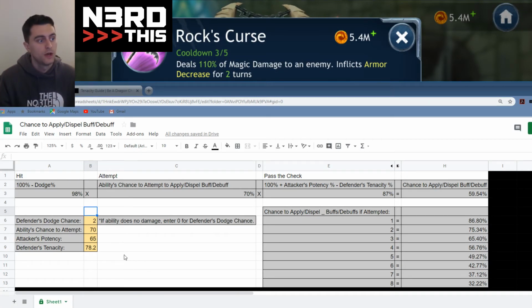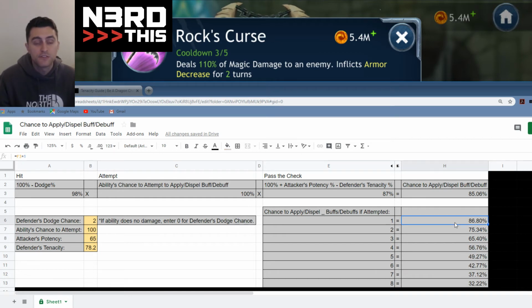How does that work? In this case, it's easy because he has a 100% chance. We don't even have the question of that. He does deal damage, and there's a chance to dodge, but he would have a 100% chance. And then we look here. Let's say that the potency and tenacity were the same. As you can see, I've added here, if there's a chance to apply or dispel multiple, blank number of buffs or debuffs if attempted, all it's considering is this. He has 100%. If it's attempted, it means it's already dodged, so it's not taking any of these things into consideration. It's just taking this to certain powers, because that's how you would do that calculation.